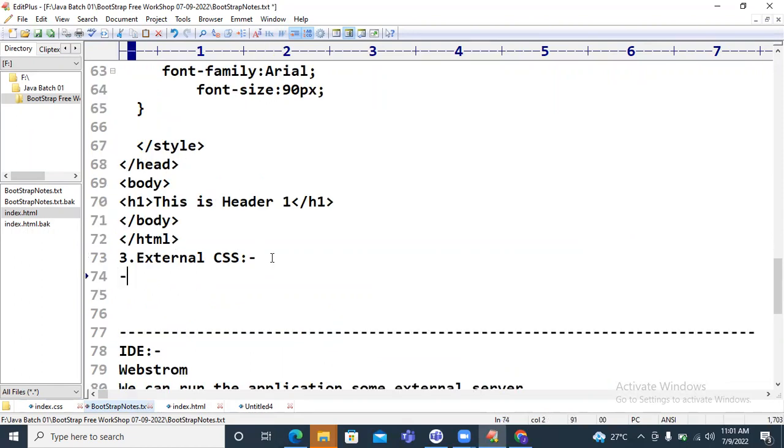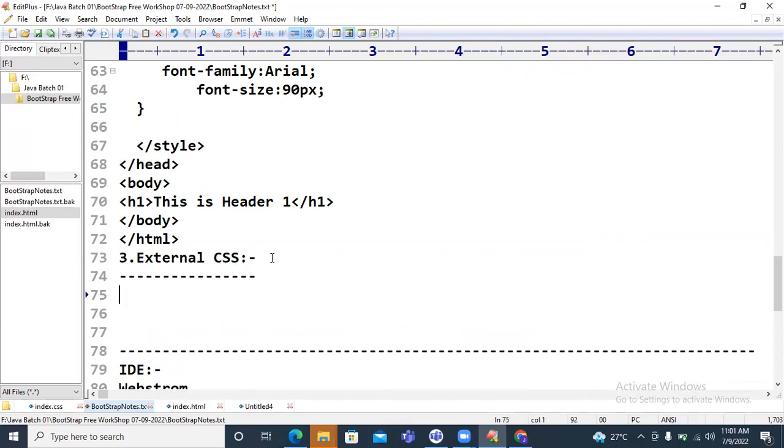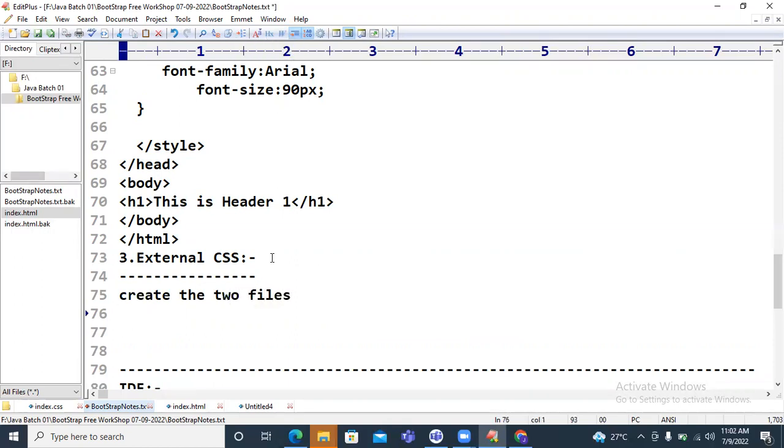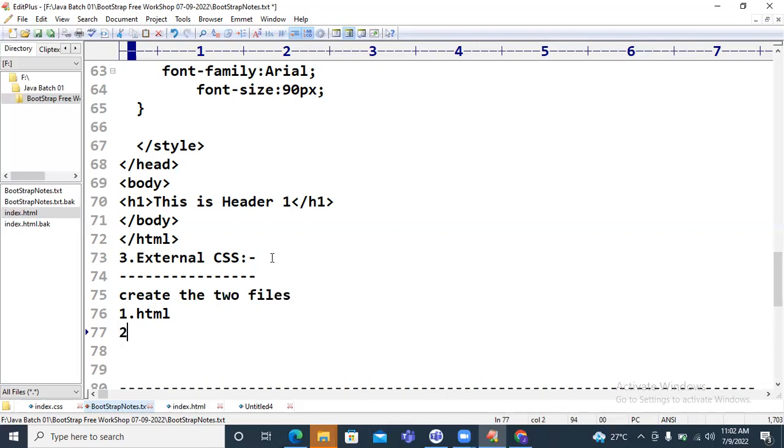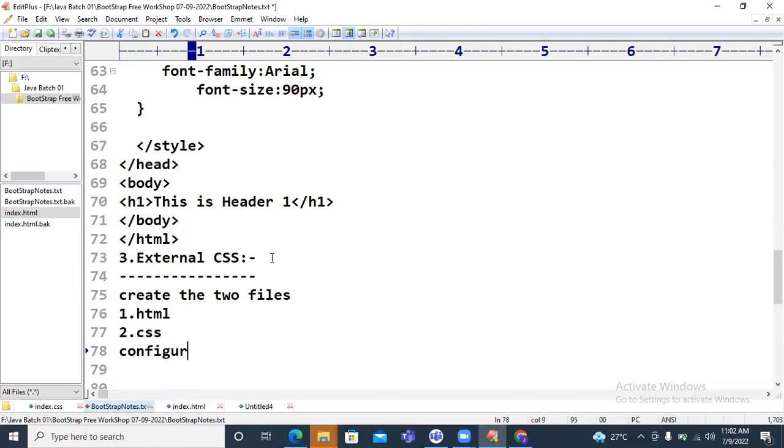In external CSS, you need to create two files. The first one is the HTML file and the second one is the CSS file, and configure the CSS file to the HTML page.